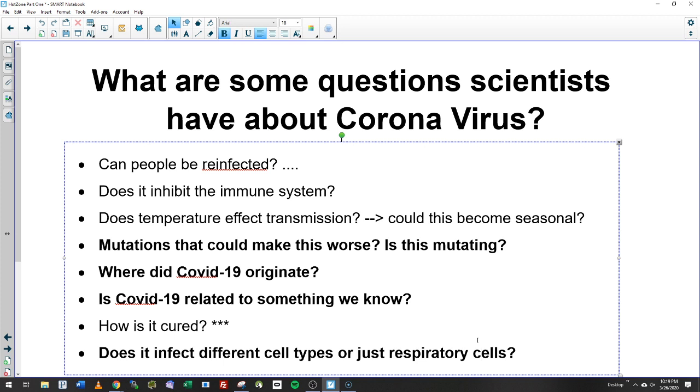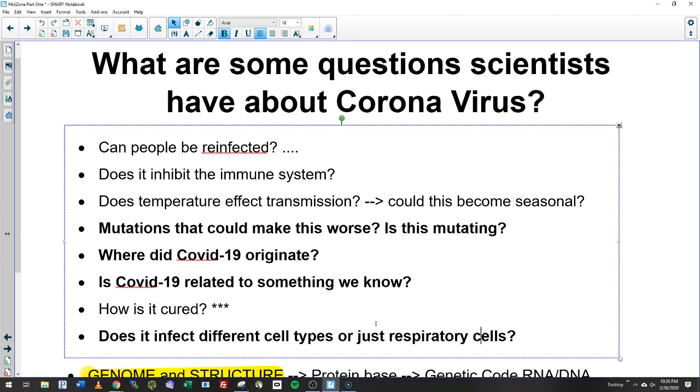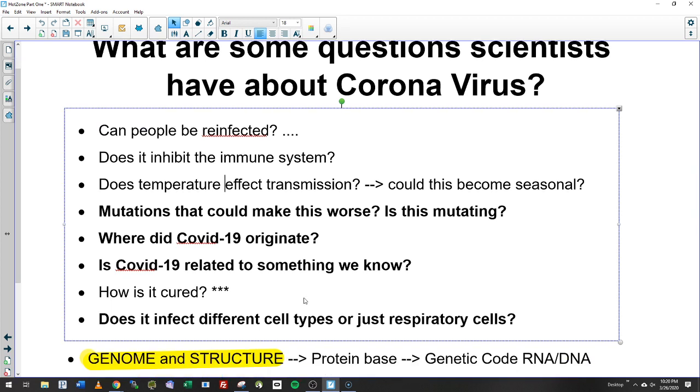And then the last thing would be, if it's impacting the protein product, can people be reinfected? That definitely could change that. If I change it enough and it's definitely a different protein product, then my antibodies are not going to work. How is it cured? That's going to be a whole discussion for protein product, where I'm going to take you through the protein database, protein folding, protein sequencing, and relate it back to Corona for you, and I think that'll be our next Corona Chronicles discussion. All right, I think I'm done.